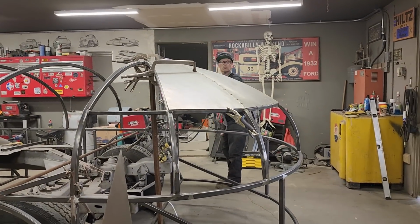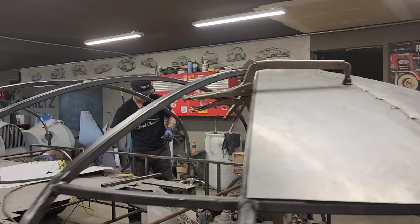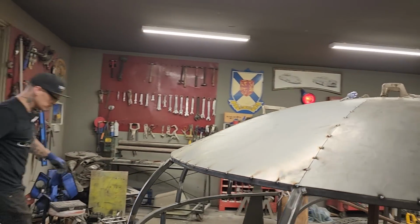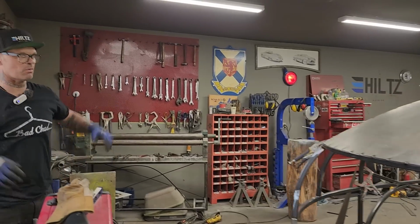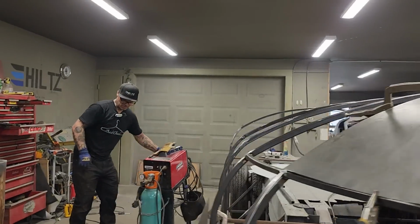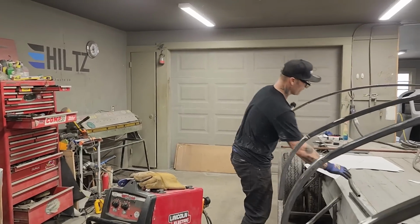Stick with us. We got one more piece to put on, and then we'll take a look at it. Jolene's doing a fantastic job. I don't think there was anything too difficult about this. I guess just had to keep an eye on where it puckered and where it didn't pucker. And what I mean by pucker is too much metal. Where we have put some round shape in it, we want to be careful of getting too much metal into it. And as you can see, I'm taking that zip cut and relieving some of the metal. I'm shrinking it by cutting it away, because I'm taking metal away from it.